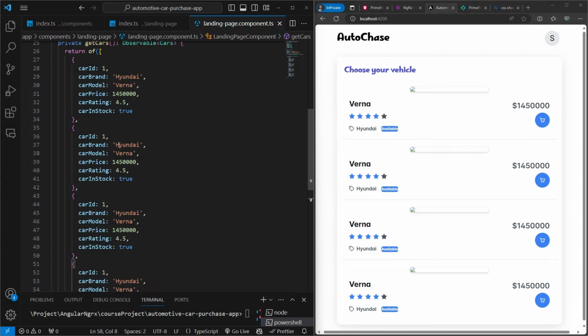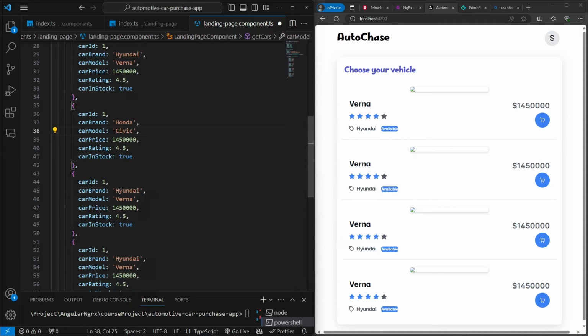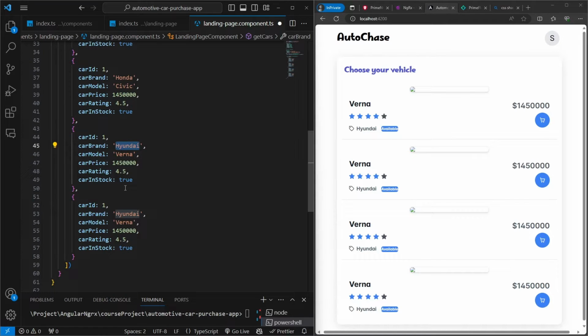Now I will show, for example, Honda Civic, then Kia Seltos, and then MG Hector.